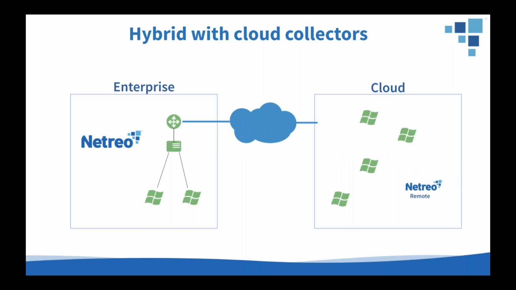With a hybrid model, we can kind of split the difference. We can collect the cloud data from within the cloud using a remote collector and then pass that data back to the central monitoring system via an encrypted API for analysis and collection. This allows us to overcome some of the bandwidth or security issues that we might otherwise deal with while keeping our data and our access to that data on premise. Local devices are still monitored and polled from the on-premise system, which limits the bandwidth required and keeps the traffic local as much as possible.